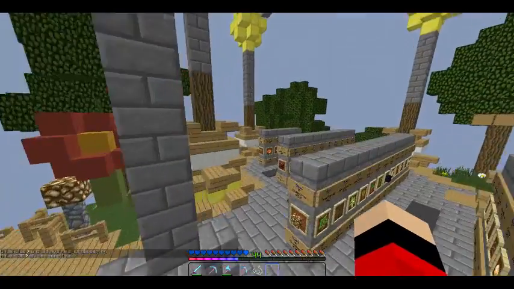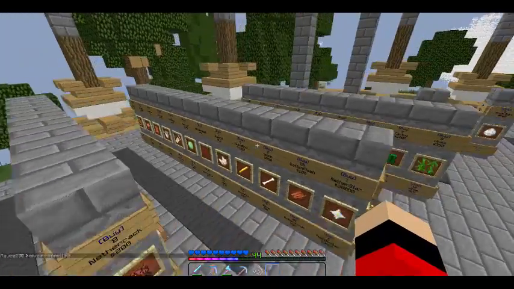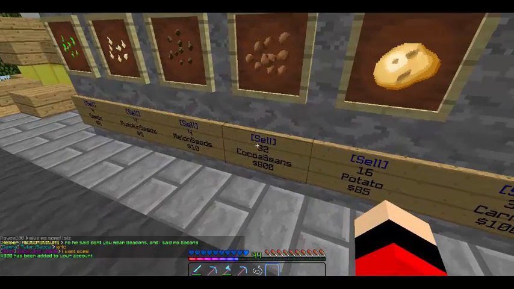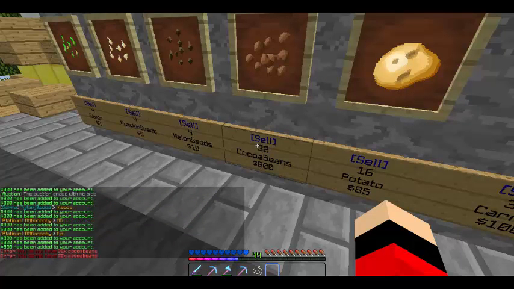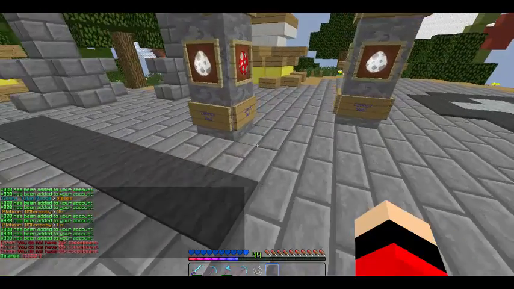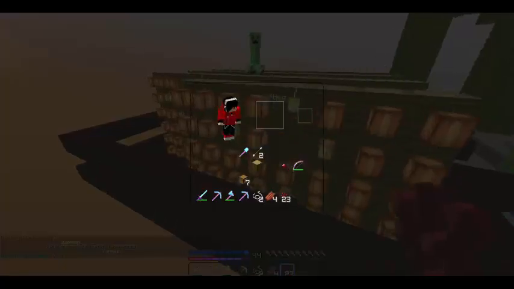So, let's see. Cocoa beans, cocoa, right here. Sell them away. Like, literally, sell them. Let's see how much I make. I made about 10k right there. So, yeah. Okay, I'm back, and I missed something.